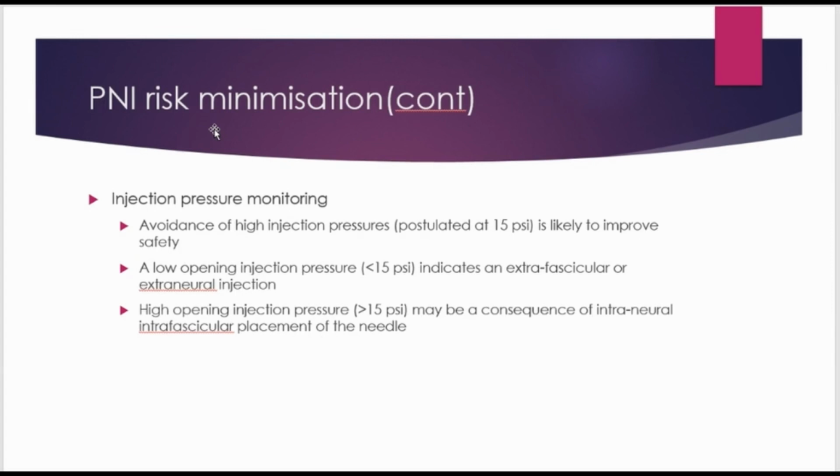Injection pressure monitoring. Avoidance of high injection pressure, postulated at 15 psi, is likely to improve safety. A low opening pressure of less than 15 psi indicates an extravesicular or extraneural injection. High opening injection pressure of more than 15 psi may be a consequence of an intraneural or intravesicular injection of the needle.